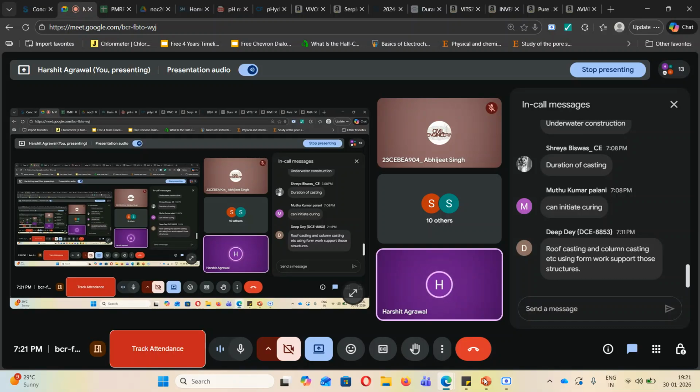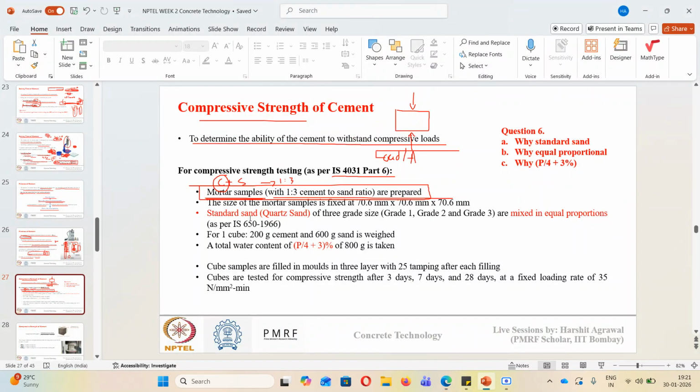Because cement hydration is an exothermic reaction. If I just prepare a cement paste block, it can undergo a lot of shrinkage cracking because of the exothermic reaction occurring due to the reaction of cement and water. So to lower that hydration exothermic reaction, we add sand to the system, which will provide dimensional stability to cement, and it will prevent shrinkage of the cement block that can happen if there is no sand.